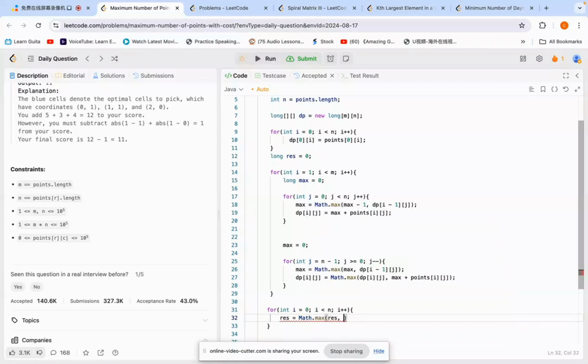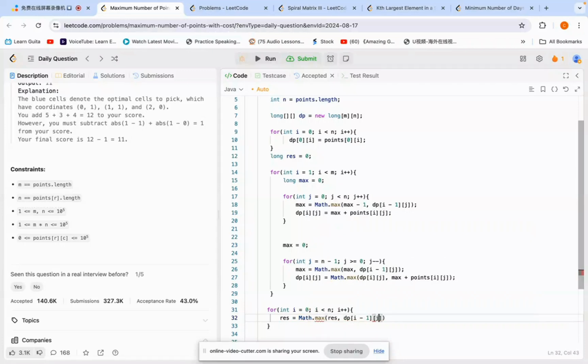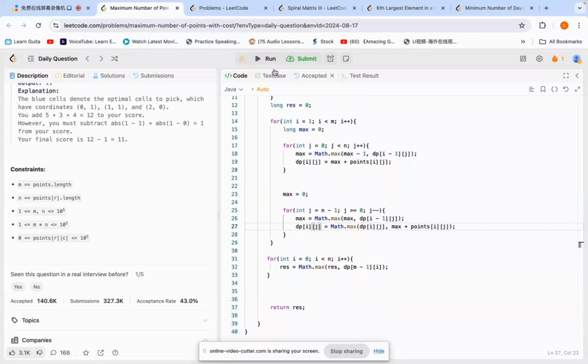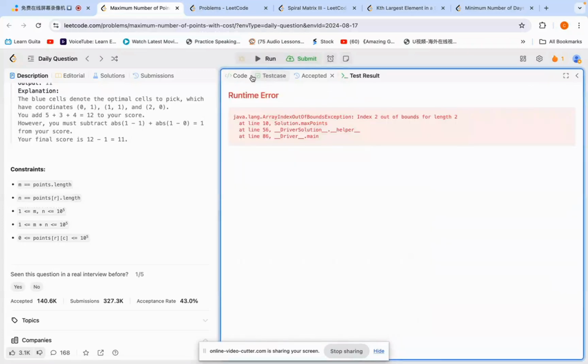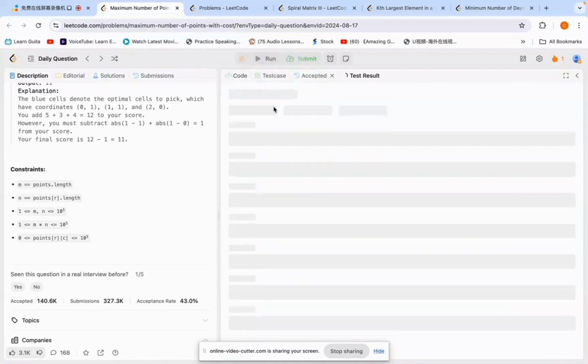Raise, i minus 1 is i, and is a minus. Oh, okay. It's low. Oh, sorry. It should be 0 here.